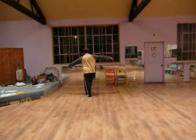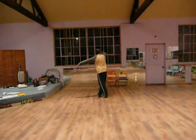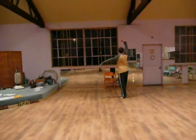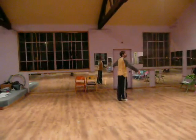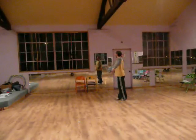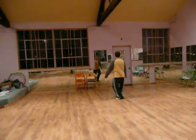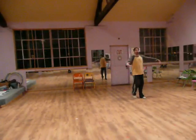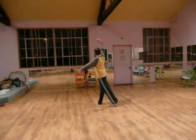Coupé. Here, this arm is going to come down, coupé, bourrée to the right. Arm is going to come through second. Once the arm reaches second, you're going to bourrée in a circle. Lift the arm and plié, and then you're going to walk to your ending pose, whatever that may be.